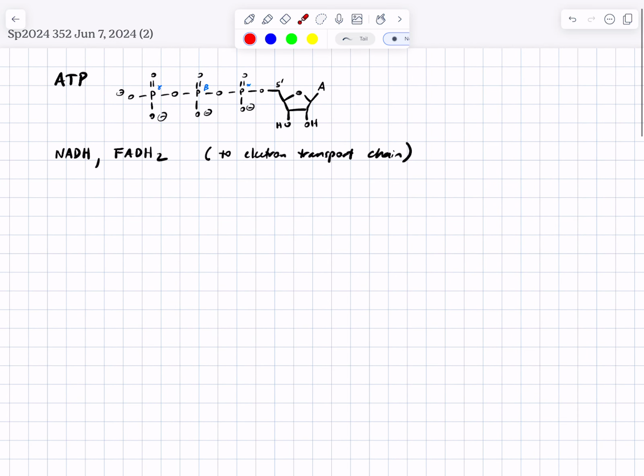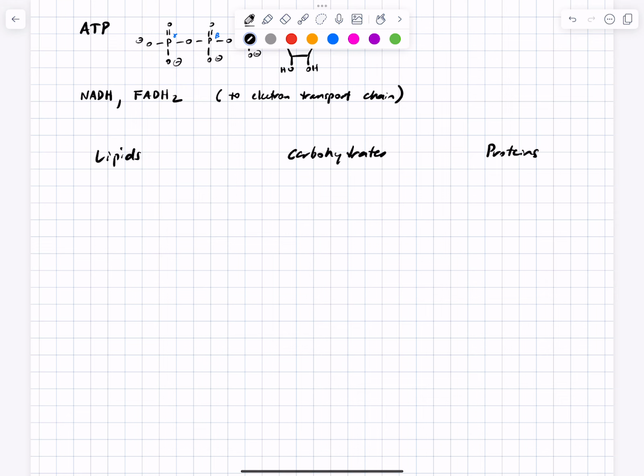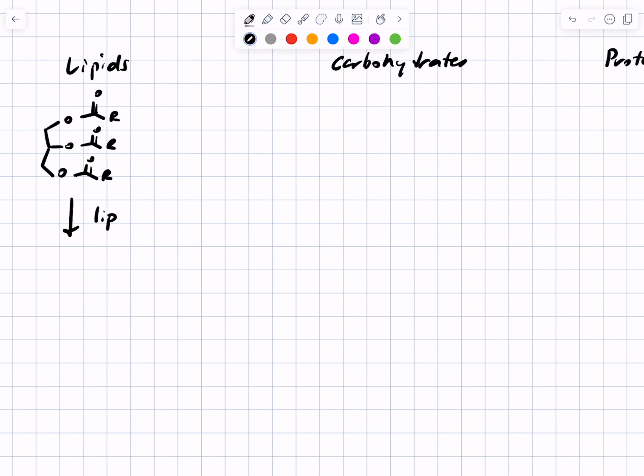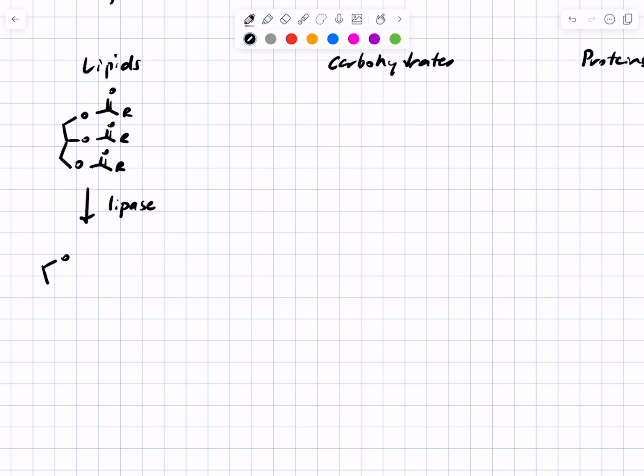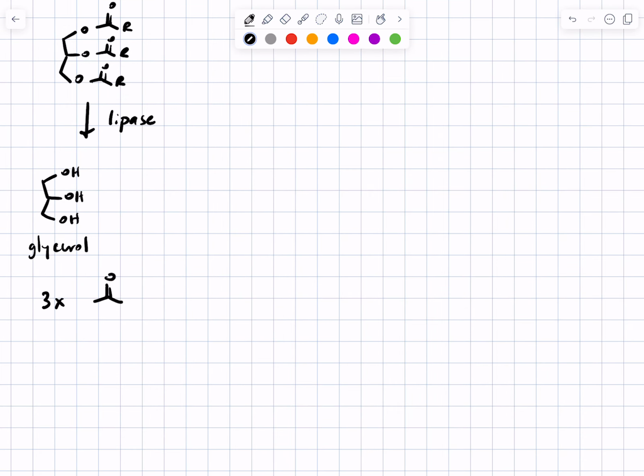So we won't talk about nucleic acid metabolism, but we're going to see that lipids, carbohydrates, and also proteins can each be funneled through metabolic processes that can result in ATP and NADH and FADH2. For example, if we're just focusing on the triglycerides, where you have a glycerol molecule and then 3 fatty acids, as we've talked about, the process involves an enzyme called lipase, which hydrolyzes the esters to liberate the 3-carbon alcohol, which, as I said, is called glycerol, and then the 3 fatty acids.